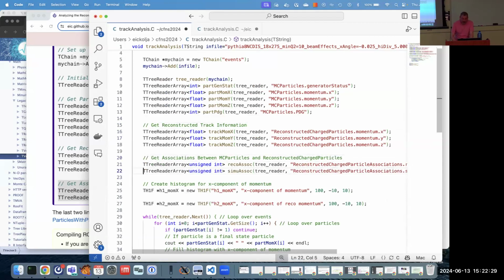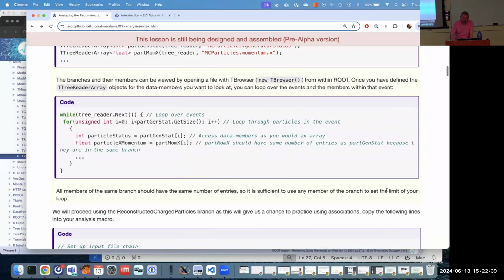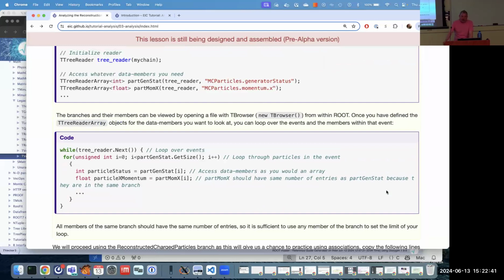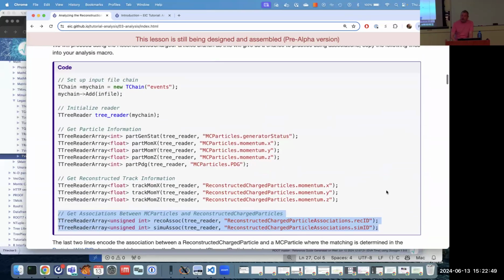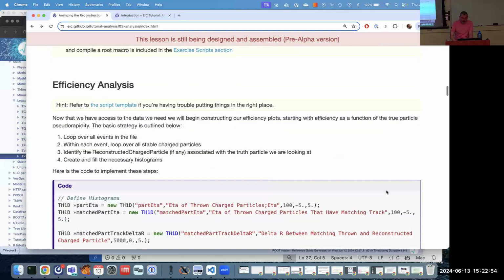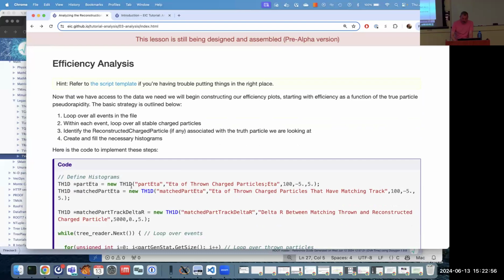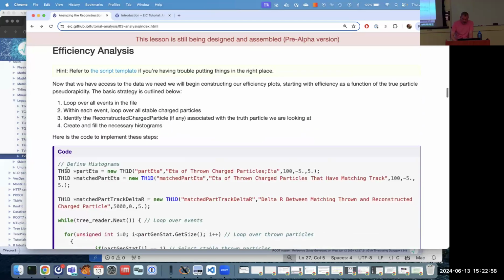First, what do we want to get out of this? We're no longer really interested in this momentum, but we can keep it if we want to. What we really want is the eta distribution, or the pT distribution, or what have you, about the particles that have not been reconstructed or the ones that have been reconstructed, and maybe the difference in their resolution, by their pT. So let's first decide what we want to save. Whoop. We want the eta. We want the eta of the matched particles.